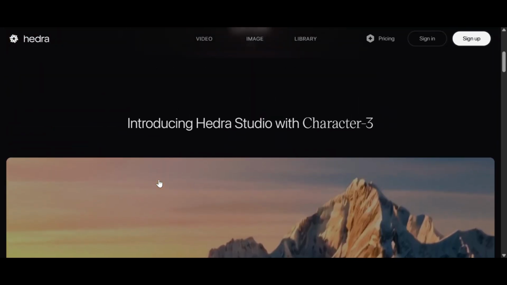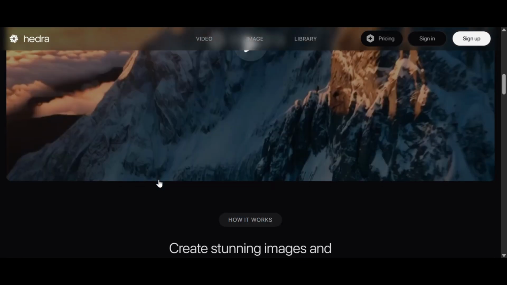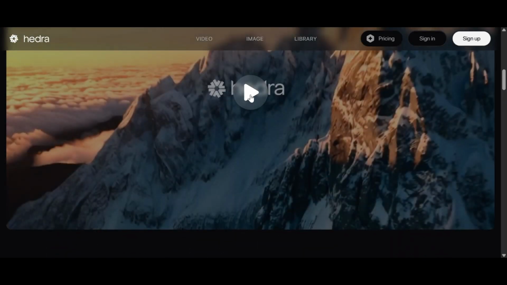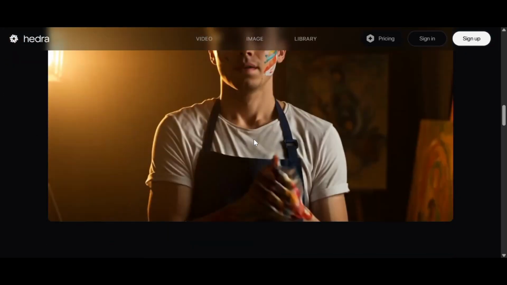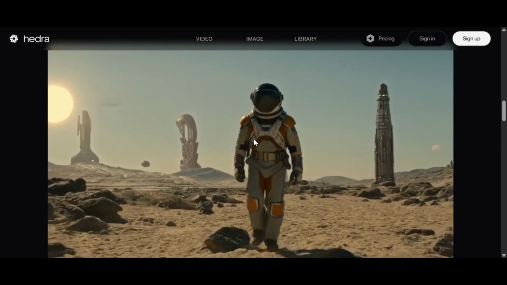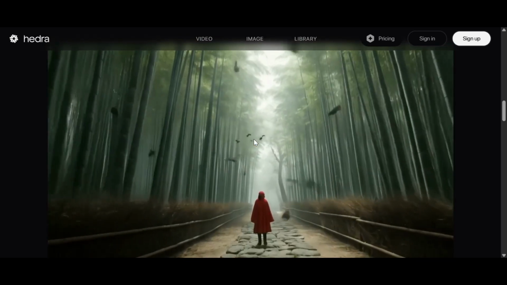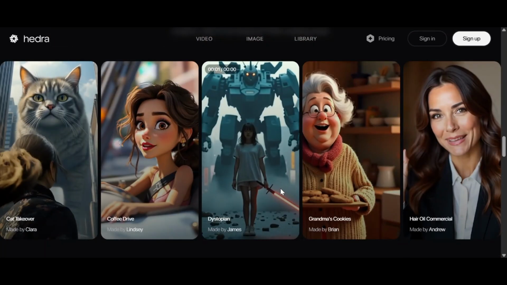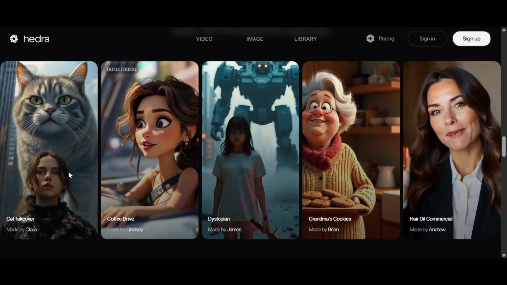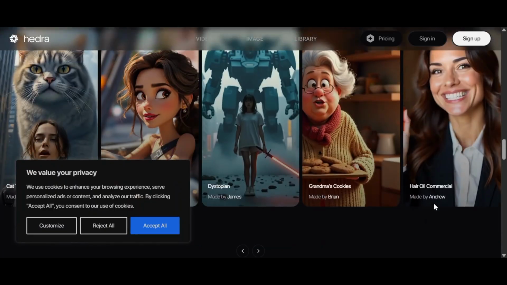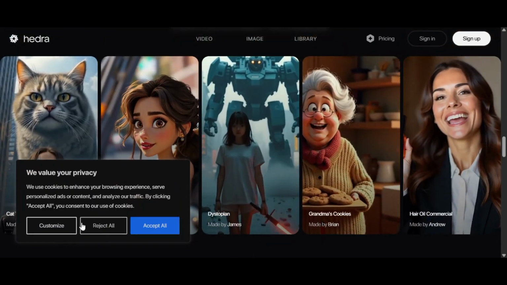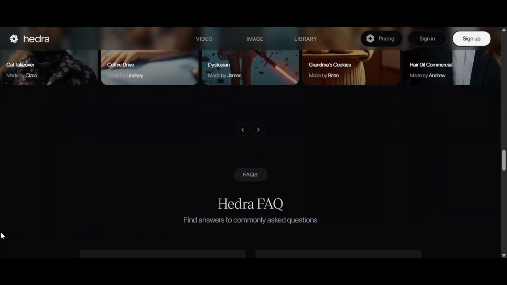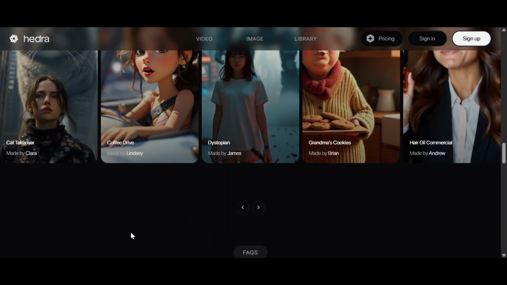For those who don't know what Hedra AI does, it basically helps you create lip syncing videos. It has perfectly lip synced videos with the audio, and here you can see for yourself what kind of videos they make. You can give them prompts and they can make any video for you, or they can even generate images for you and then combine them to create videos. Here you can read the community spotlight, which are videos created by numerous people, and you can see for yourself how real these videos look. You can even give them a complete script or whatever, and then the AI will generate a video for you. And you can also read the FAQs over here.